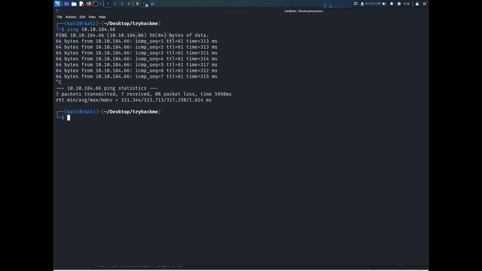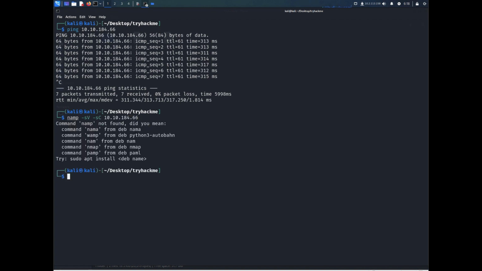So let me use nmap -sV -sC, which is the default script, and the IP.